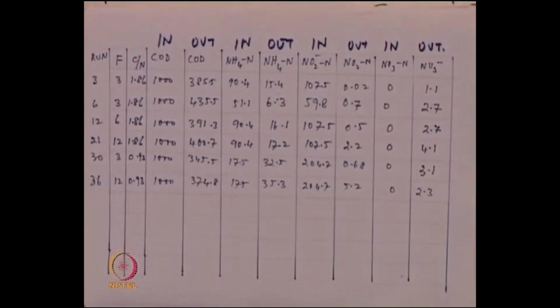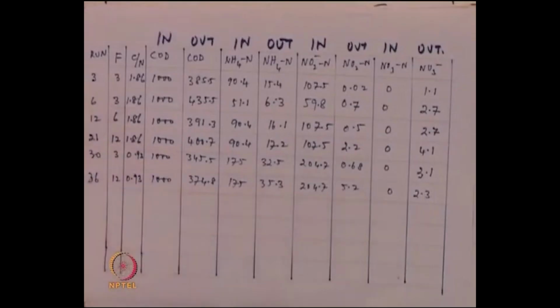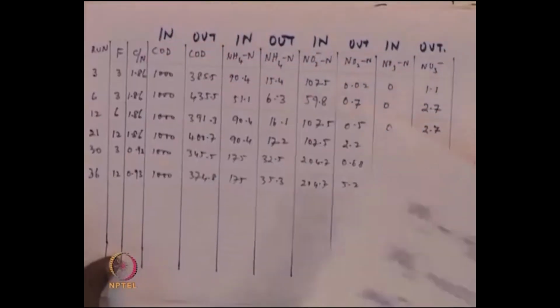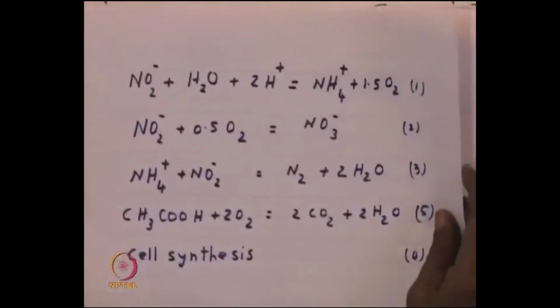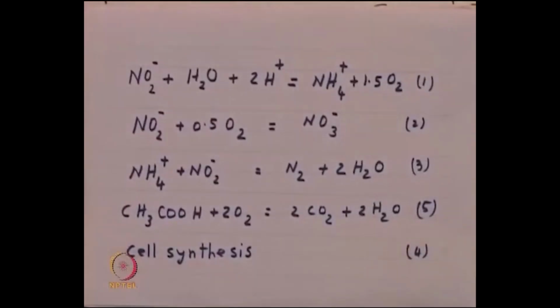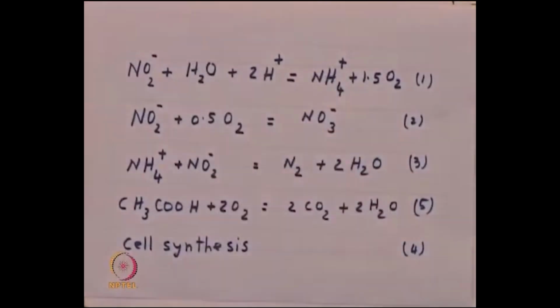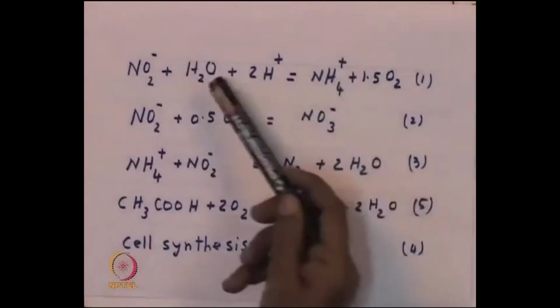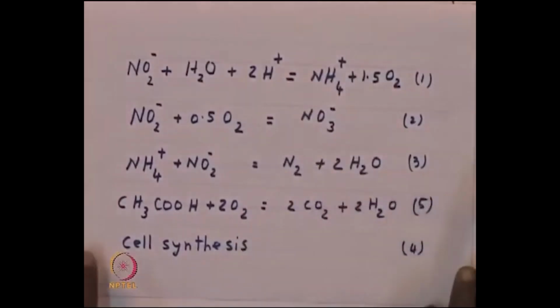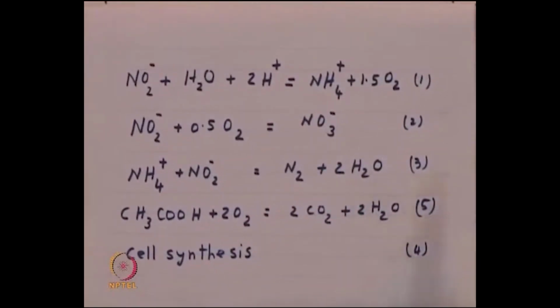Now, we want to understand what goes on. To understand what goes on, I suggest the following model. The suggestion is the following. I will come back to this in a minute. So, what we are suggesting is that in the reaction environment that we have, nitrite gets converted to ammonium. That means, it is a reduction reaction for which energy is required. Okay. But this reaction could go the opposite way as well, we do not know. The data will tell us what will happen to the reaction.